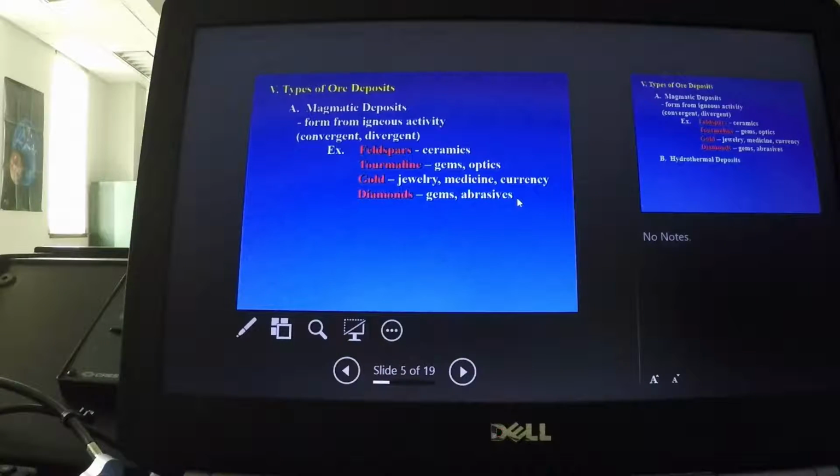But there's 30,000 miles of mid-ocean rift that is all actively volcanic today. Do you think there's deposits of good stuff out there? Certainly. So when I said a couple class periods ago we're not really running out of anything, it's really true. There's lots of stuff out in the oceans, but it's more expensive to mine out there, and there's a big resistance to mining the ocean. If you mess up one part of the ocean, you really mess up the whole ocean because of the way ocean currents carry stuff around. So there's an awful lot of resistance to starting large-scale ocean mining.